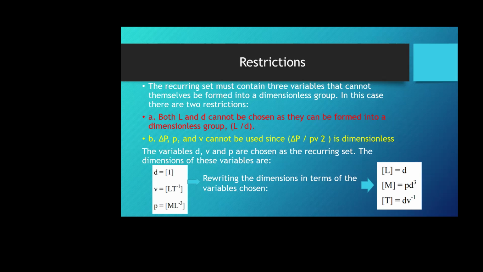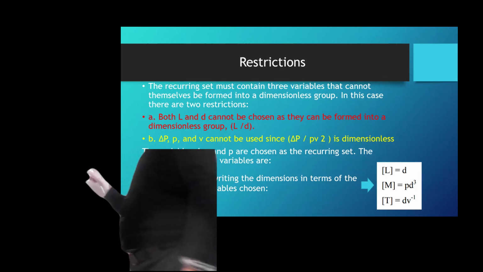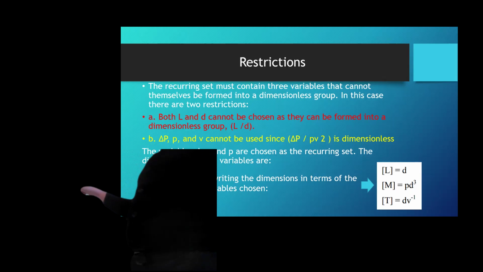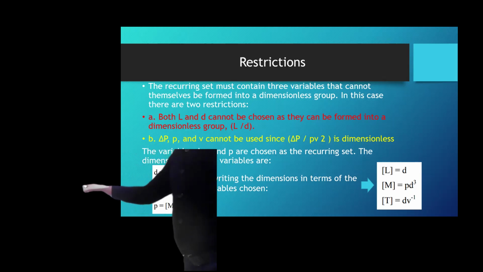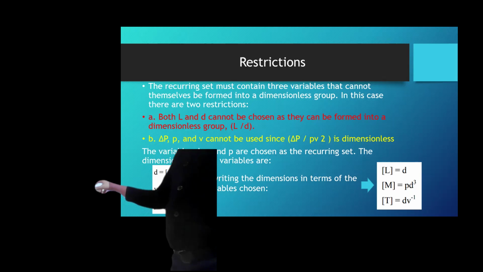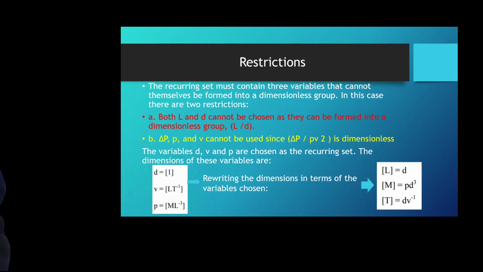The solution of this, let's do it here on the board for clarifying. As I say, this is mostly for class A, but I want to show it to everybody. Class B is optional, but let me show you. As I say, there's an error here. This is L, actually. That's why L is equal to D here. If you solve for M here, it will be P D cubed. Why? Because D is L, and you replace it by D.